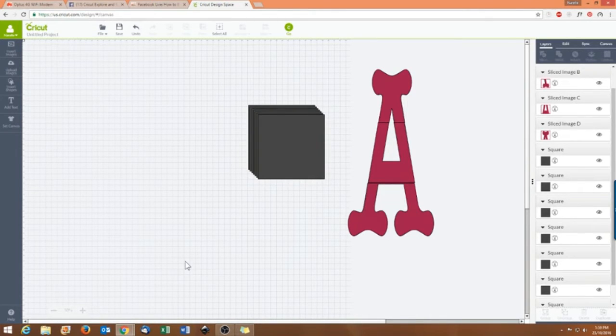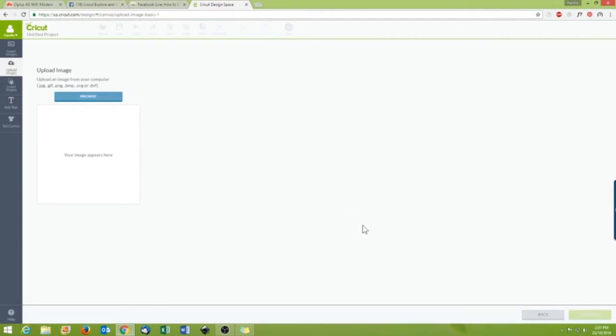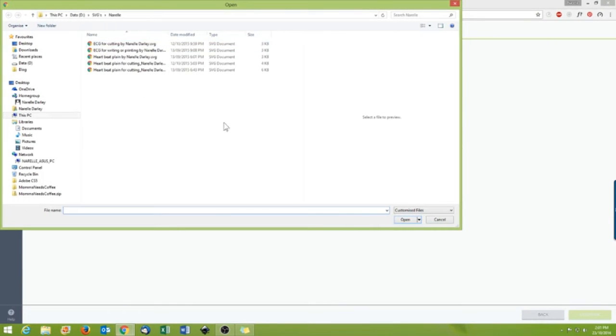Sometimes you'll buy or download an SVG and it will have the SVG extension, but when you take it into Design Space, you will find that it is actually just a JPEG or a PNG and has been given the SVG extension. And the way that you know that is you would get a different screen.